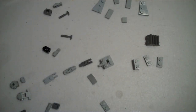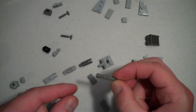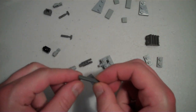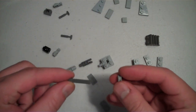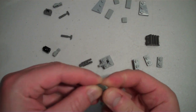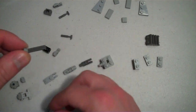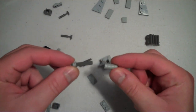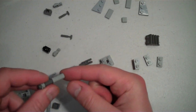Okay, so here's how you make the gun. We're going to start off with the barrel of the gun first. Take one of these Technic bars with a little clip on the end. Take a toothed washer and place the toothed end downward first. So it gives a little bit of detail there in the end. Next, attach one of these clamping Technic pieces onto the bar.